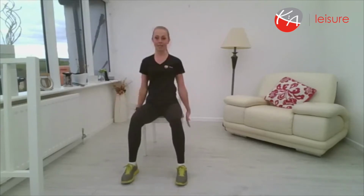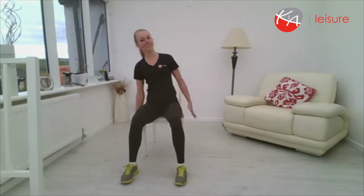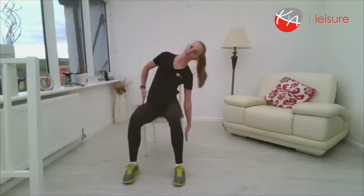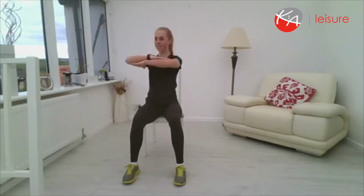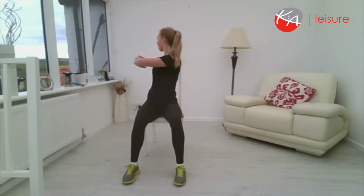Back to our side bends. Let's go. Down. And up. Other side. Up. And up. Other side. Hands in the middle. Let's twist. Side. Middle. Other side. So feeling that twist in the abs and your tummy. Other side.